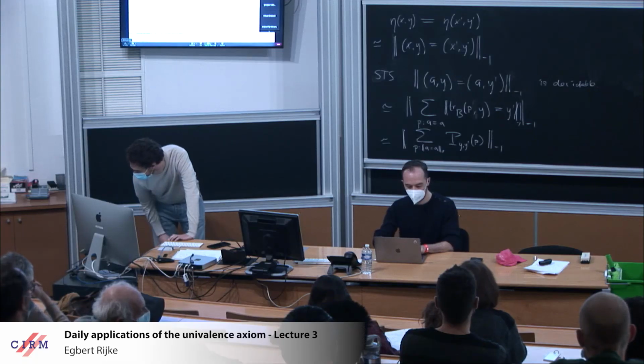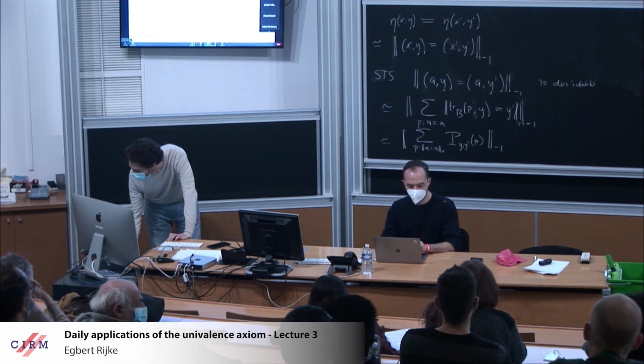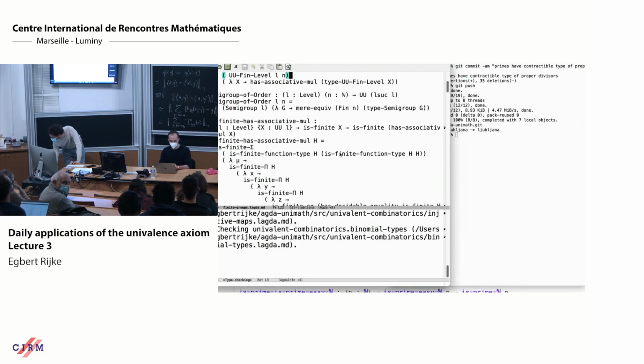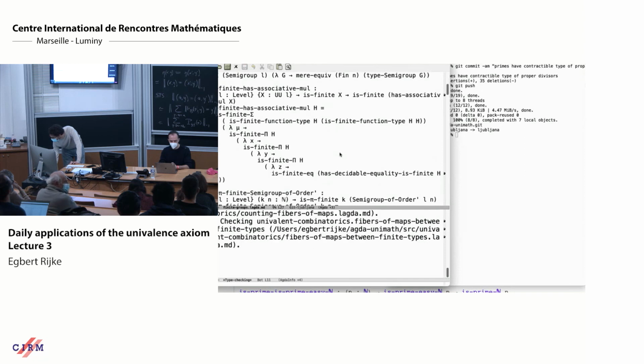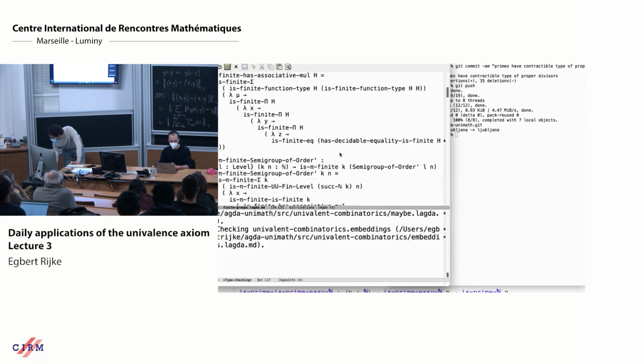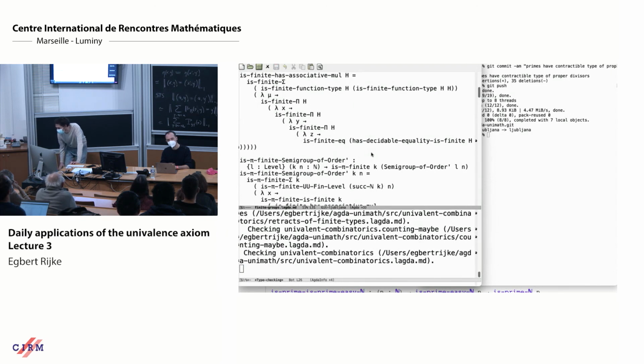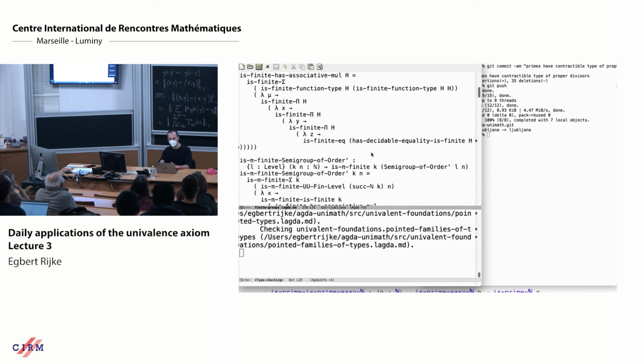So here I formalized this, and what you get here is a function. It's computing now the whole library because we just proved something very low down there about primes. And so now it has to check everything again. But this will be quick, I think, I hope.